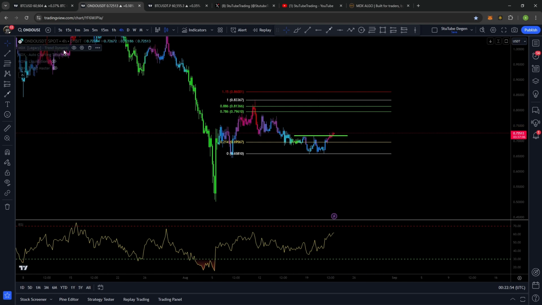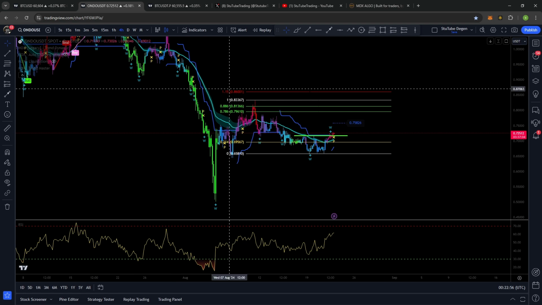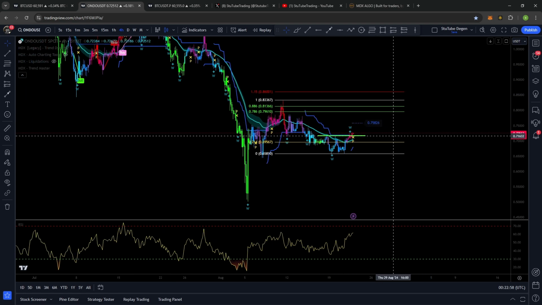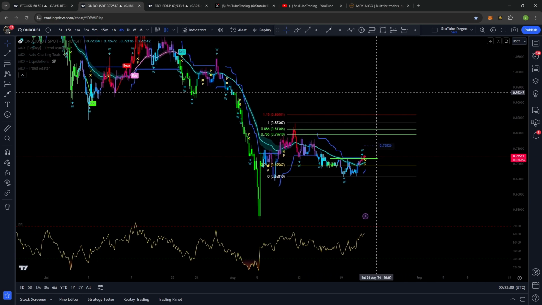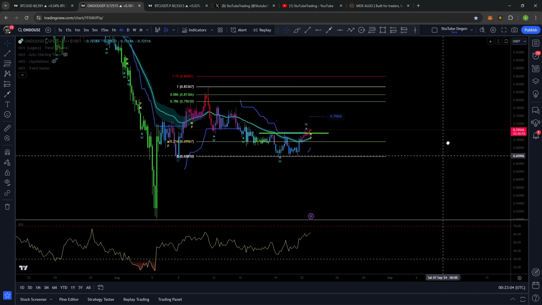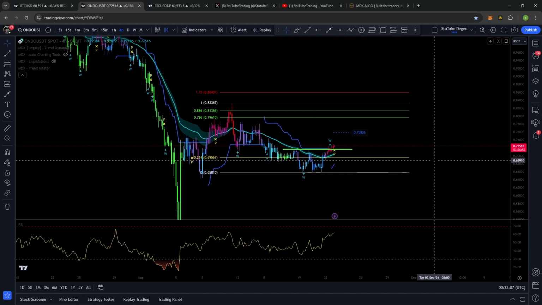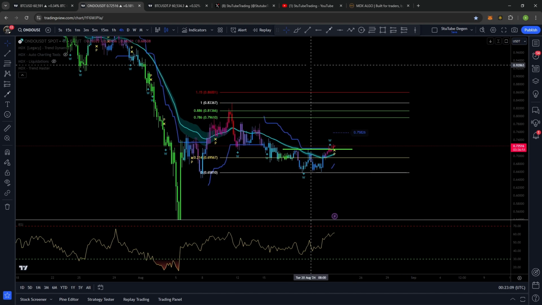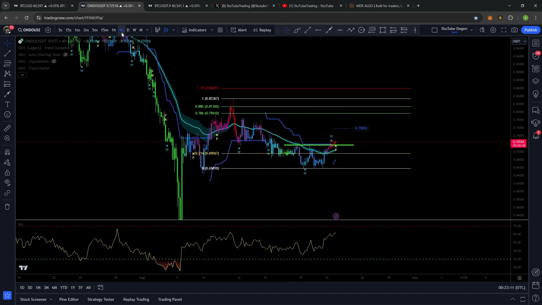What are some indicators saying? Trendmaster. Yeah, we still have a sell signal on the Trendmaster. However, the price is above it. It may flip to a new buy signal right away from the looks of it. Yeah, that doesn't look so bad to me. That's on the 4 hour.